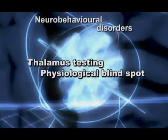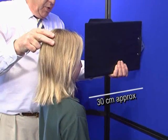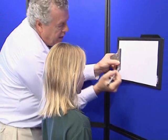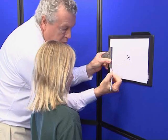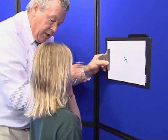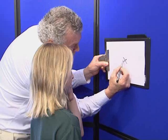Physiological blind spot testing. The patient stands the distance of one A4 piece of paper away from the wall. The piece of paper is applied against the wall and an X is placed in the middle. We're going to test the right eye first, so the patient covers the left eye with their left hand. Now keep looking at the cross and tell me when the tip of the pen disappears.